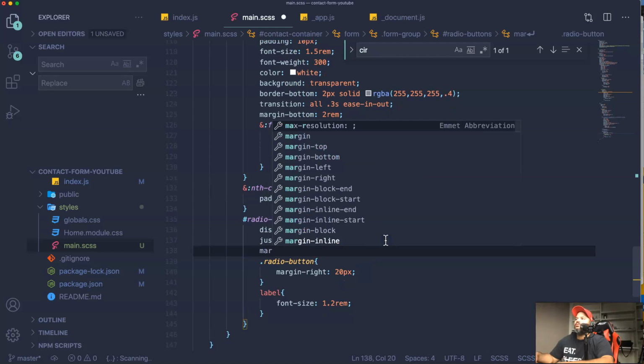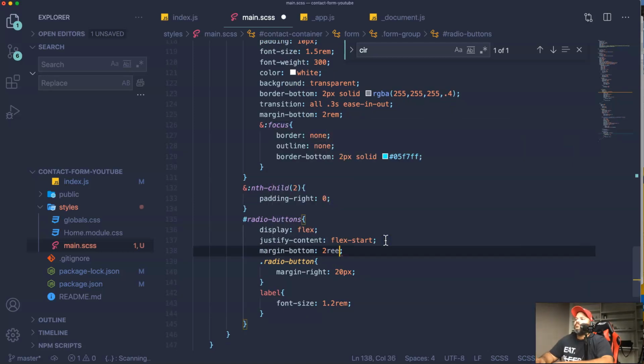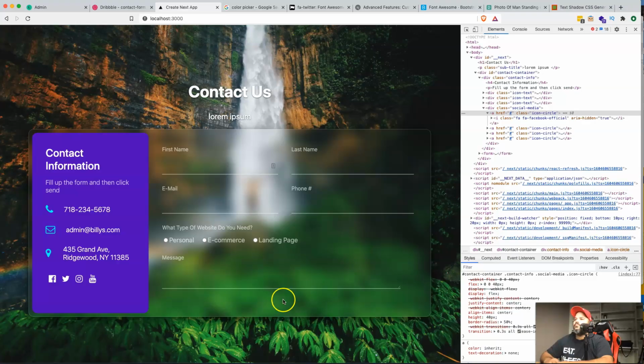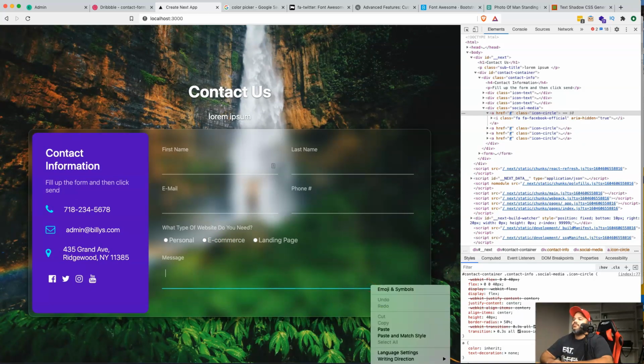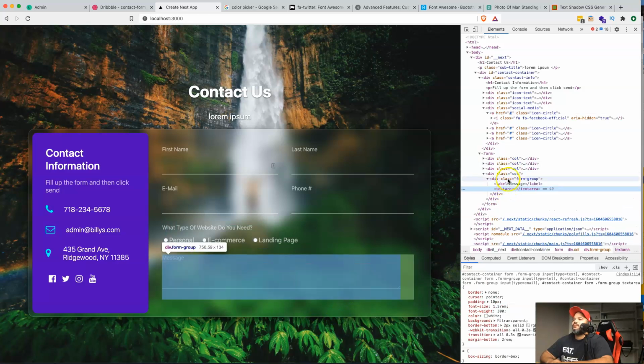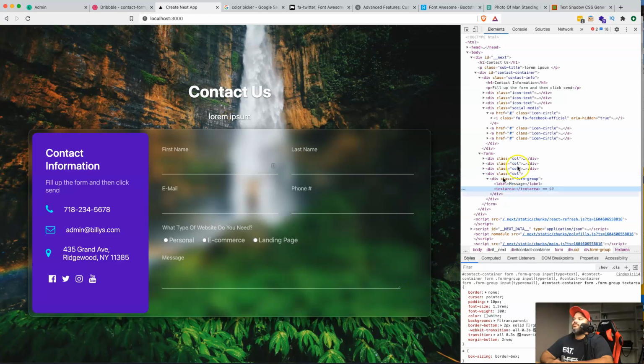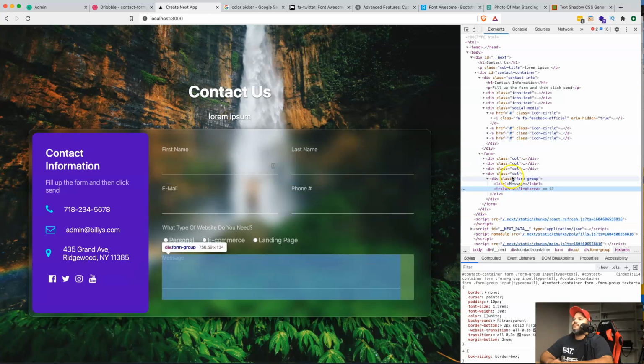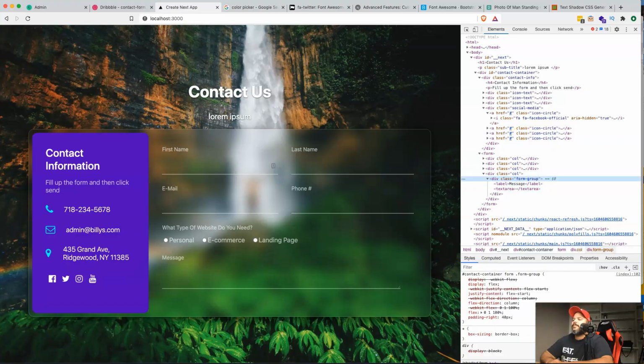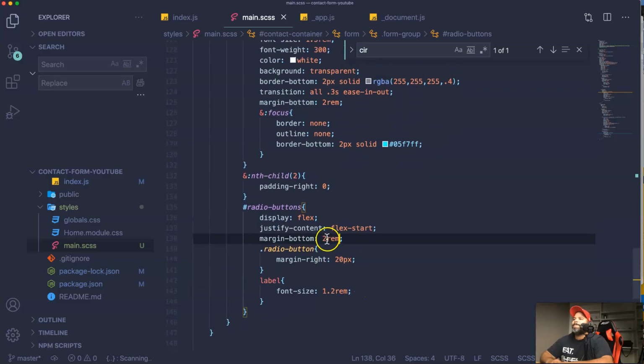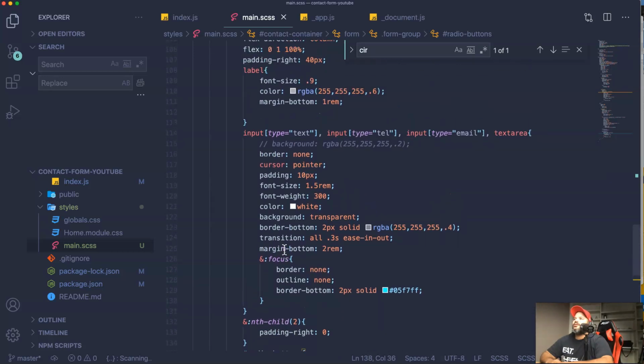Let's say margin bottom 2rem to push it down. There we go. All right. And then from there, let's say, what's the size of this? Okay, this is fine. I just want to make sure that this thing goes all the way to the right. So let me see, how can we do that?